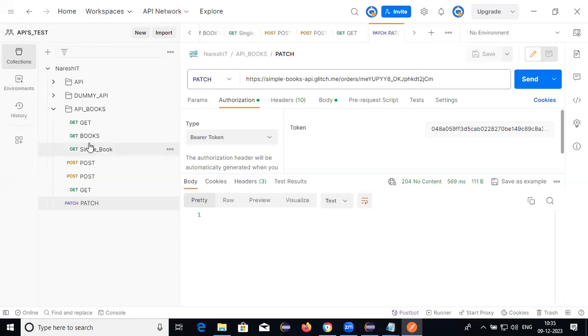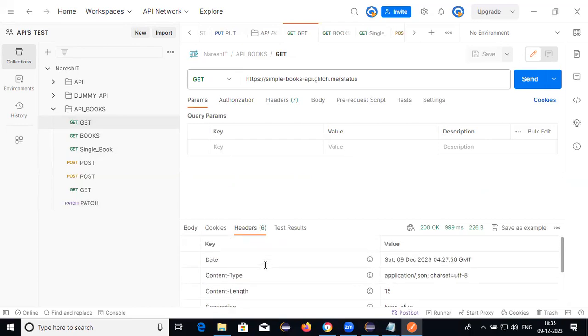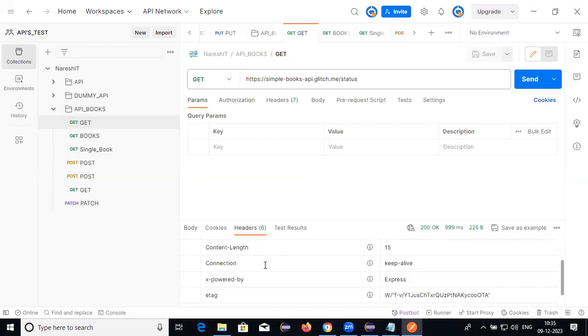Next one, content length. Next one, connection.